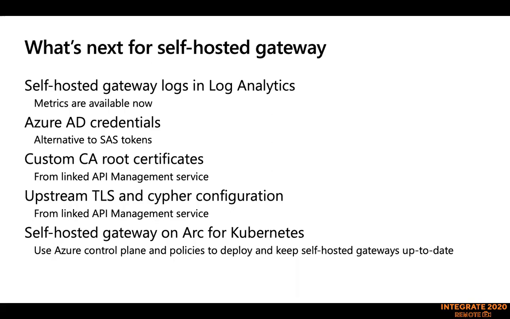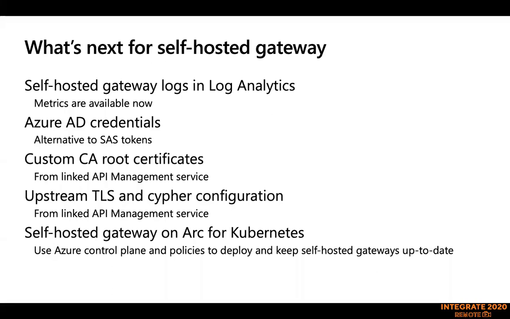Specifically for Kubernetes, it will allow you to essentially inventory and view all the Arc-enabled clusters anywhere inside the Azure portal, and then automatically manage and deploy into those clusters. And so we're going to leverage that capability so that you can deploy and keep self-hosted gateways up to date on these Arc-enabled Kubernetes clusters that could be located on-prem or in other clouds, so that you don't really have to worry about using kubectl or switching management planes. You will be able to do everything with the management plane in Azure.